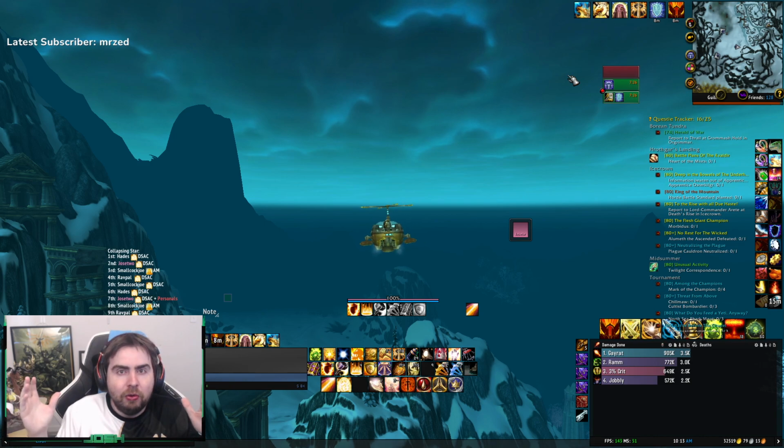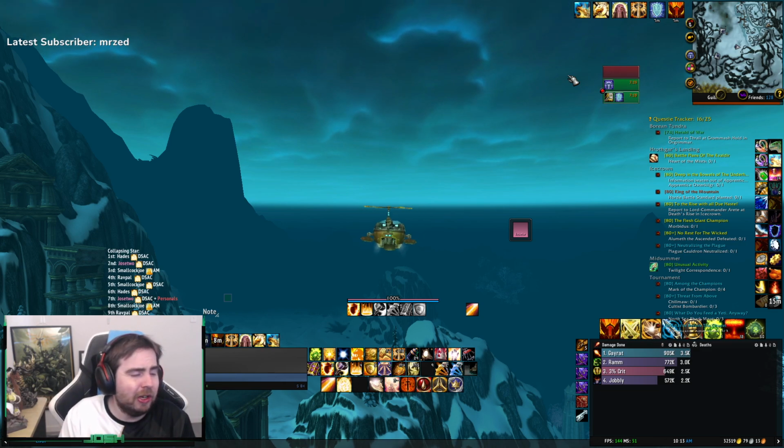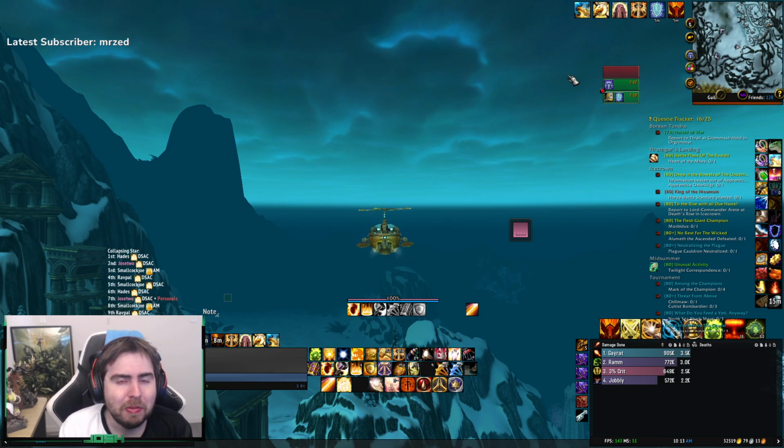Or, anyone within 10 yards gets a buff, and that's pretty much it. Okay, that's enough one. That's what it could have done. But Utgarde Pinnacle and Utgarde Keep is a bit of a miss, to be honest. Like, a bit of a miss.